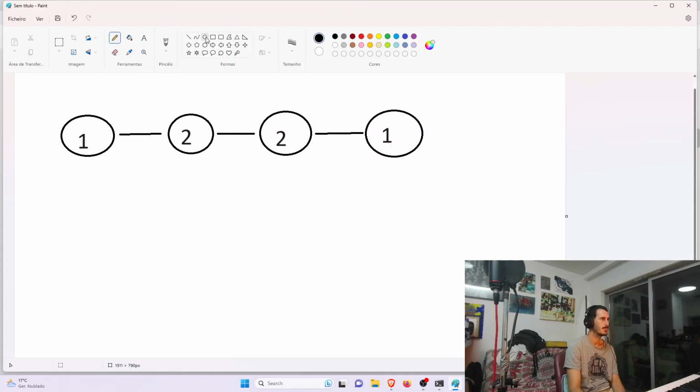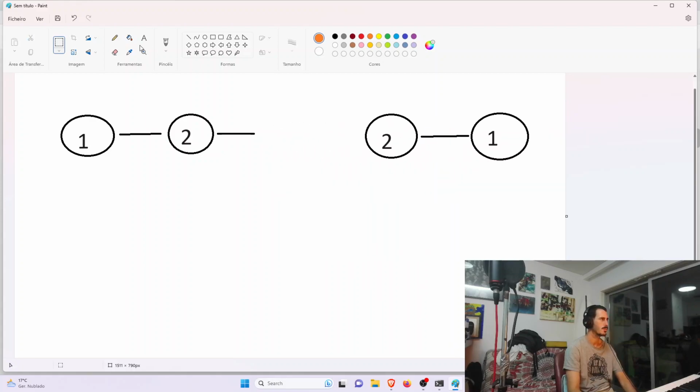One way of finding the middle point is, if you remember the cycle detection algorithm, there was one pointer going one at a time, and another one going twice as fast, skipping one and going to the other. Actually, I'm going to create one more node for the sake of the explanation, just to make it easier to understand.